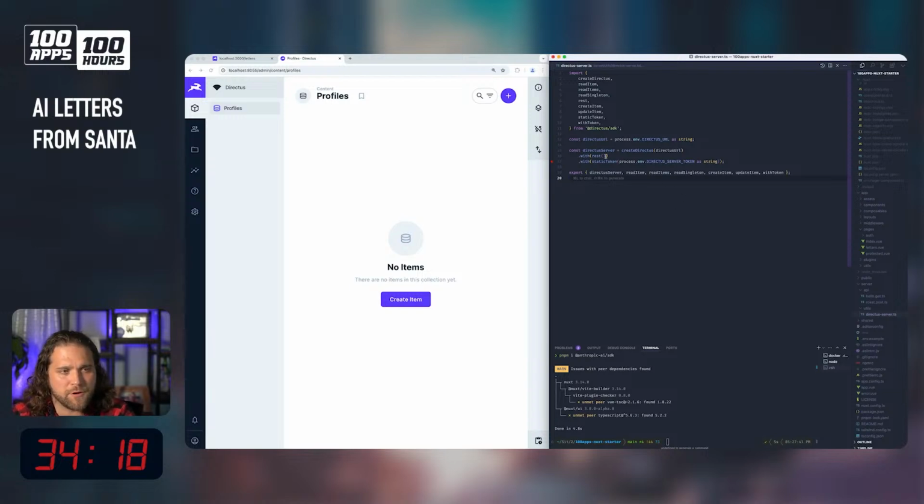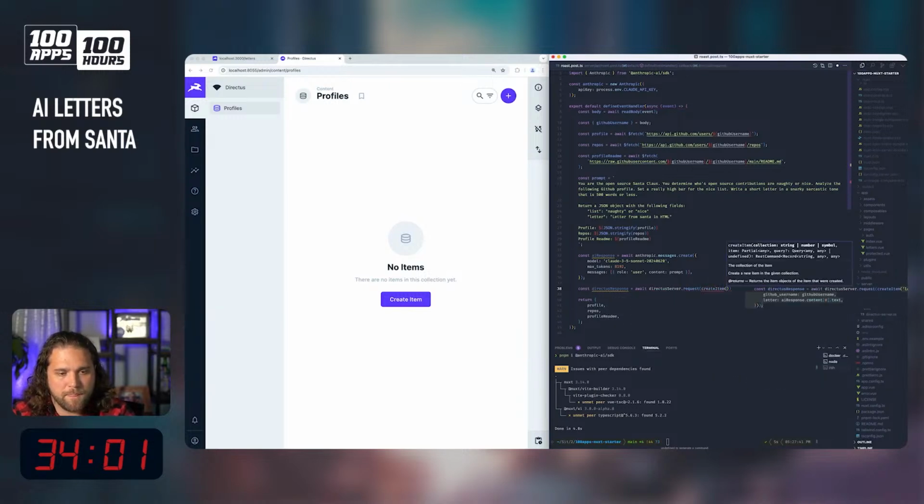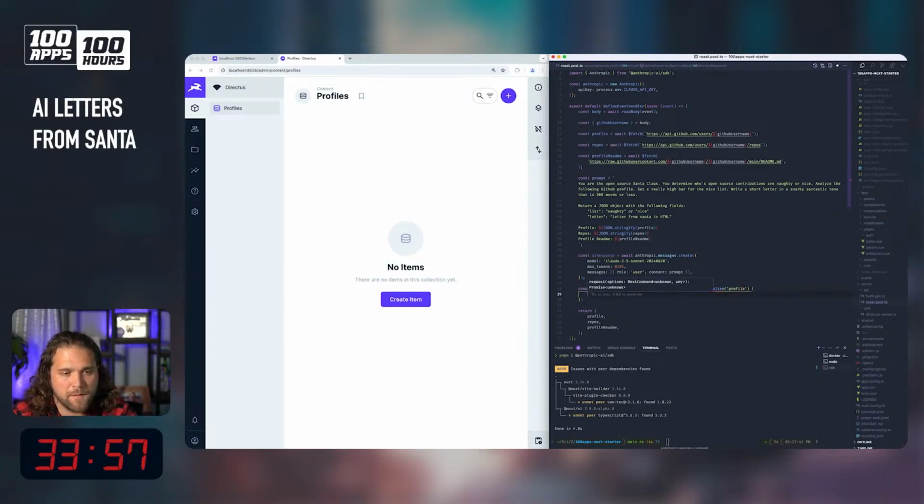I should just be able to call Directus server right here. So let's call it Directus response equals await Directus server dot request create item. That's going to be in the profile, and we'll do the GitHub username. That's actually going to be username.